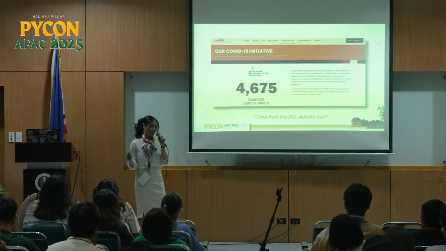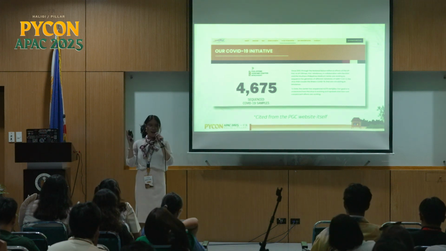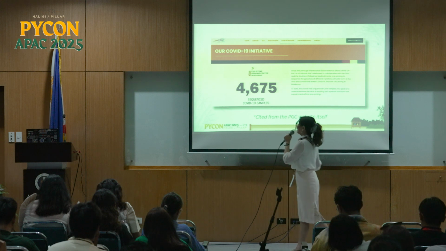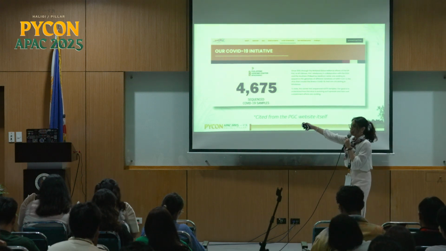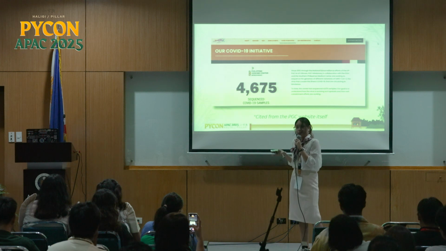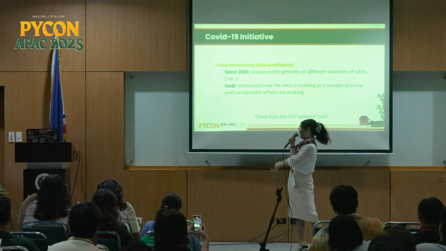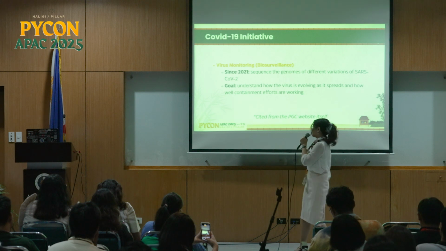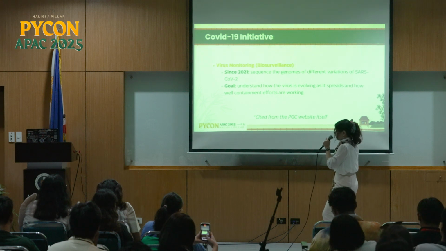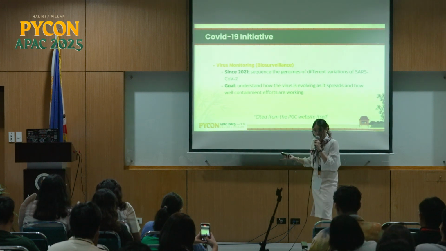Now let's go to their two high-impact applications, because I want everyone here to understand how exactly bioinformatics can help us. First of all, we have the COVID-19 initiative, and you will be able to see here that they are able to sequence COVID-19 samples. During our COVID-19 pandemic, they used bioinformatics, no? For what? For virus monitoring or biosurveillance. Since 2021, they've been doing this. They are sequencing genomes of different variants of SARS-CoV-2.